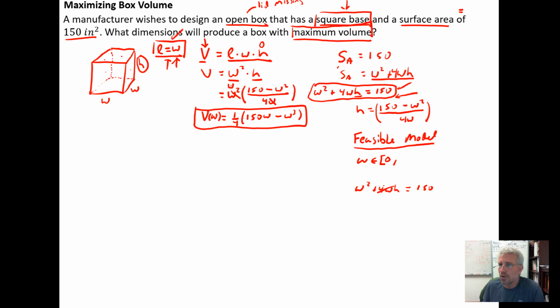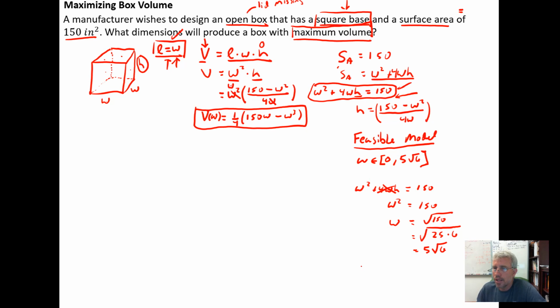But that would be kind of the other extreme case, to say, suppose the height is 0. If the height were 0, this term would go away, and we would get the width squared is equal to 150. So the width of the box would be the square root of 150. I don't need the plus or minus because width can't be negative. And 150 is really 25 times 6, which simplifies in reduced radical form to 5 times the square root of 6. So the extreme case, if we let the height be 0, the biggest the width could possibly be would be 5 times the square root of 6 inches. So there's a feasible domain for my model. The width is going to run from 0 to 5 times the square root of 6.